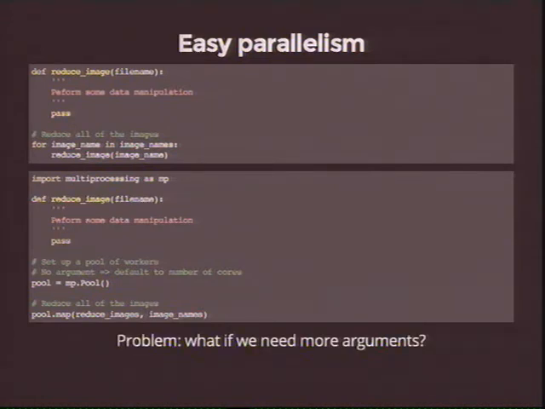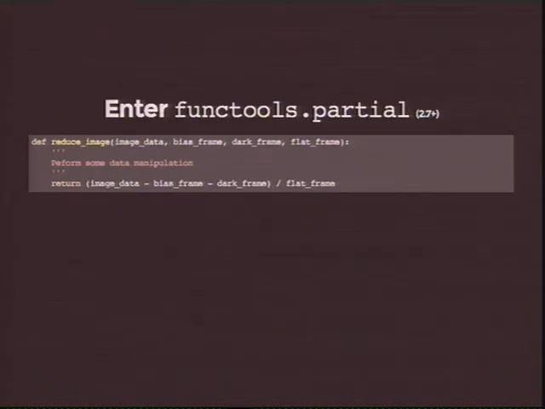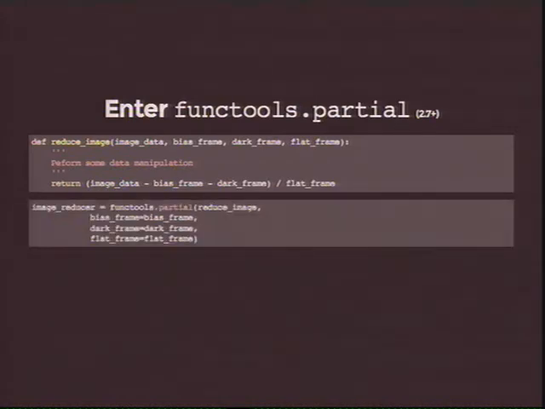The issue is, pool.map requires a function that only takes one argument. But what happens if we need more than one argument? So I'm going to show one way. This is the way I do it. I'm a big fan of functional programming, and I like partial functions. So this is a more realistic worker function that we have. It takes your image, and it takes 3 measurements of the systematic issues that we want to remove. And then it does some work on the image again. So the way we handle that is we build a partially applied function.